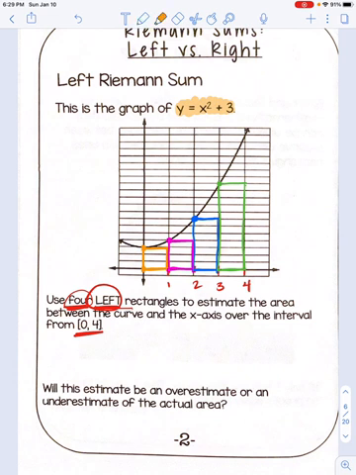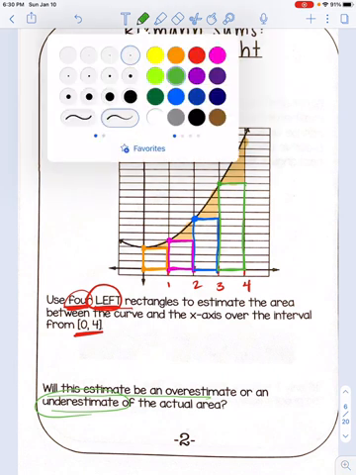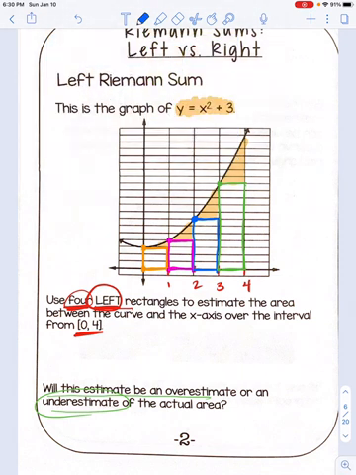So you guys can see that I'm leaving a bunch of area unaccounted for. So everything that's shaded orange is not going to be included in my area. So I come down here and I can say, will this estimate be an over or an under? Definitely under, because I did left-handed. And we're going to do the same thing in a second and go right-handed.